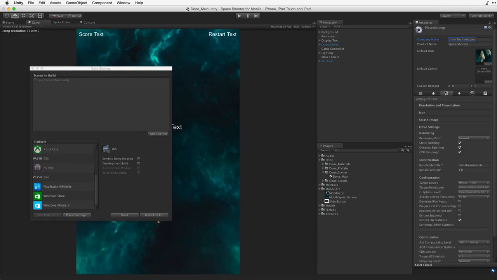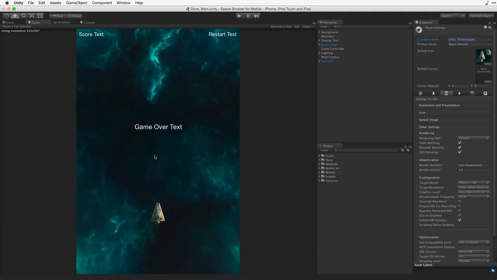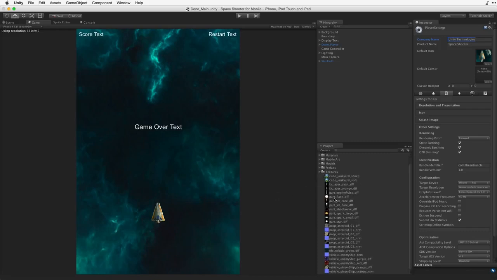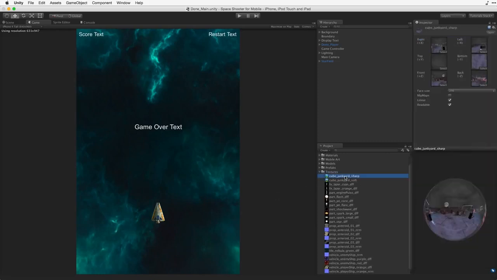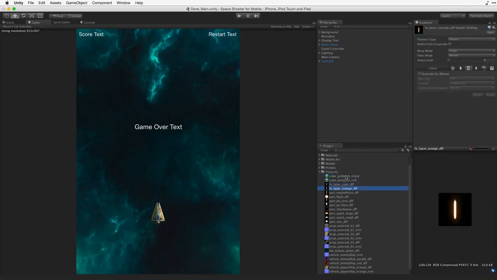Now that we are roughly set up for our build target, and we have our additional artwork, let's take a look at this in the game view. It looks not too bad. Let's take a look at our textures, because these have come in now. They've been re-imported for mobile, and they'll be using new import settings. Don't forget that we have our default import settings, and these have not changed.